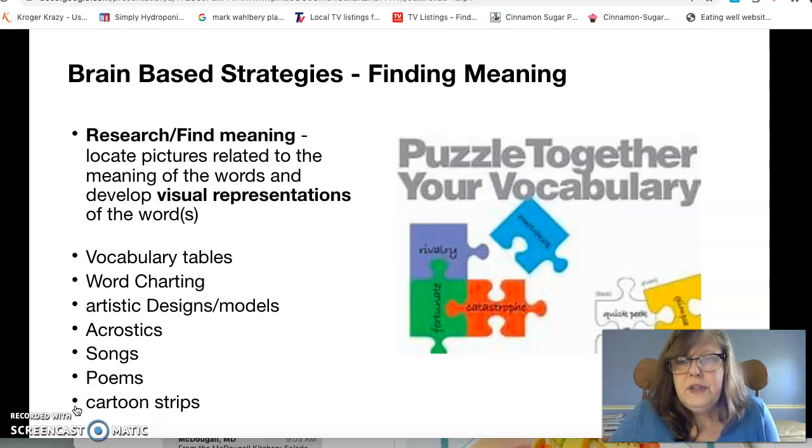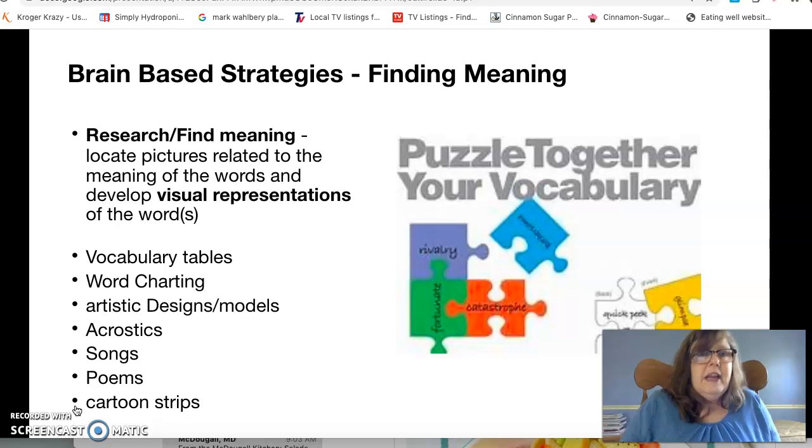Another way that I use visual representation is when we do the 7 functions of marketing. For instance, I'll have them come up with something that has 7 pieces, maybe 7 pieces of pizza, a 7-layer cake, 7 balloons, a caterpillar with 7 pieces, and for each piece they label the function of marketing, and on the back of that piece they write the definition. So this is a great way for them to practice and remember the words. They also get to be artistic this way.